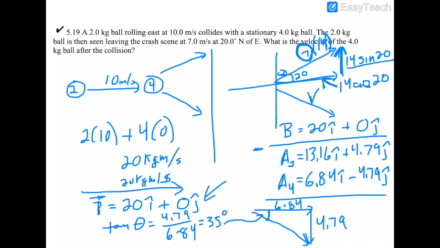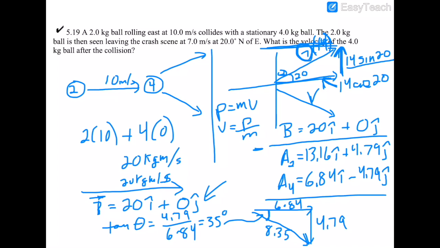Okay. And if I want to find the total momentum vector, I use Pythagorean's theorem. And if I do that, I think I got 8.35 as the momentum. So the momentum vector would be 8.35 kg·m/s at 35 degrees south of east. But what I actually want is the velocity vector. So that's easy to do. All I do is take 8.35, because momentum is mass times velocity. So to find the velocity, you take the momentum divided by the mass. So I'm going to take this 8.35 and divide by the mass.